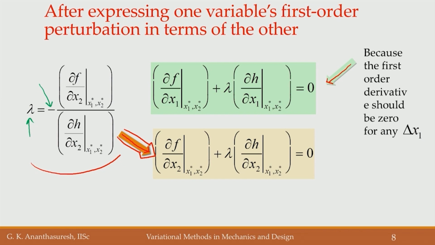All right. So, if you look at this, this was the necessary condition when we eliminated delta x2 and had only delta x1. This is the way we defined lambda. So, these two equations, if you see, they have a pattern. This is dou f by dou x1, this is dou f by dou x2, this is dou h by dou x1, this is dou h by dou x2, both have lambda, same lambda. So, we got now two equations, which are identical with respect to x1 x2.